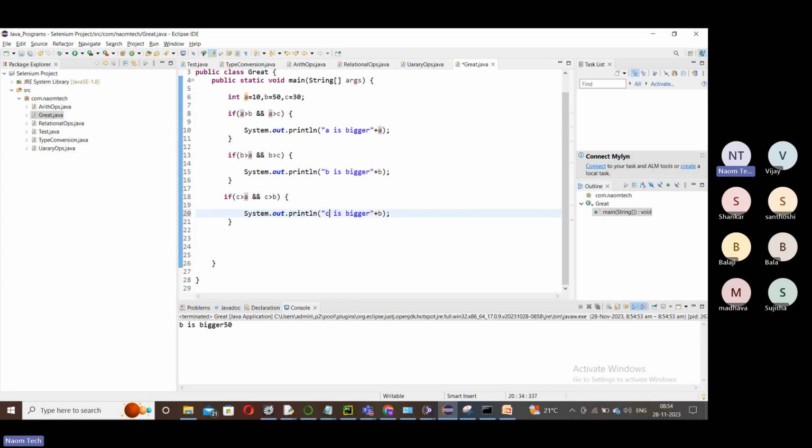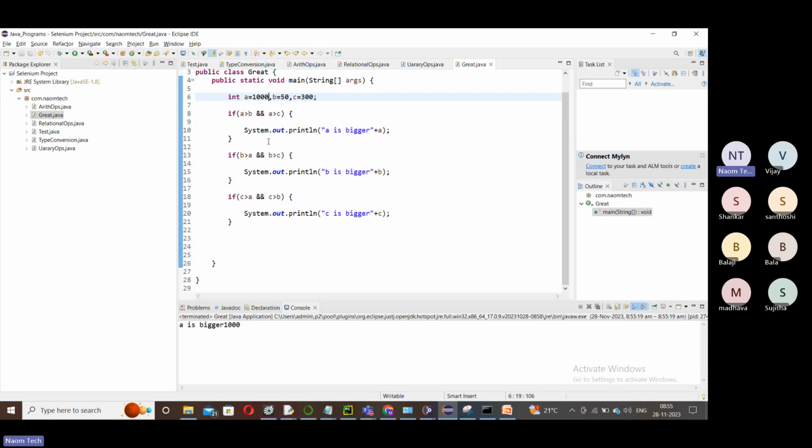Make a change to this print statement to C is bigger because here we are focusing to validate C. So update this to C. Suppose you change the value of C to 300 and run this, you should see C is bigger. Suppose the value of A is some thousand and now you run this, you should get A is bigger. So this is a quick idea about greatest of three numbers using multiple if, friends.